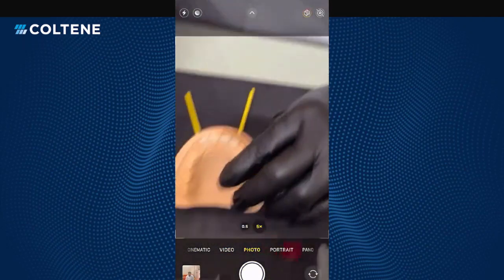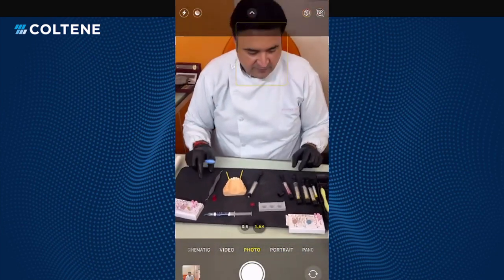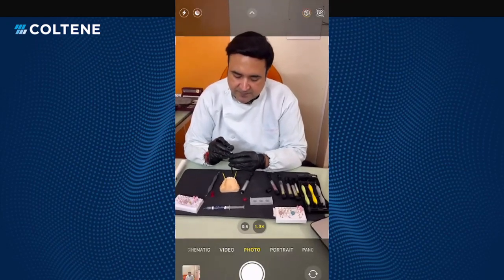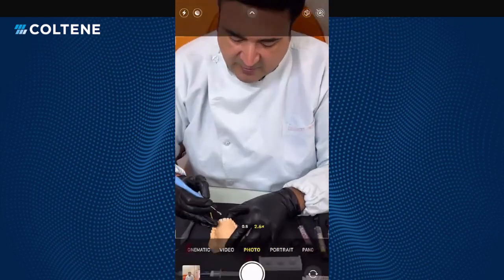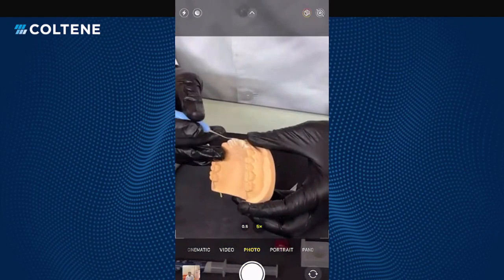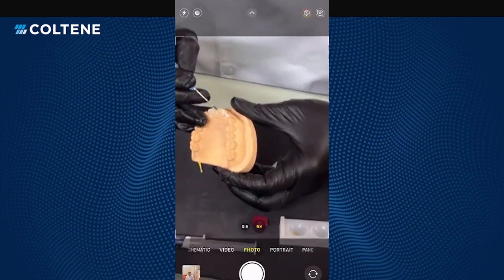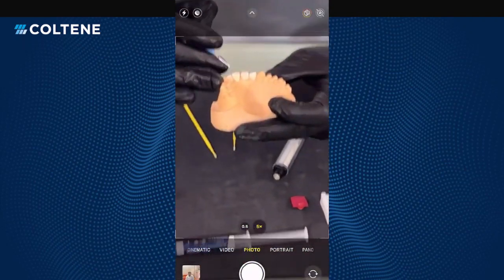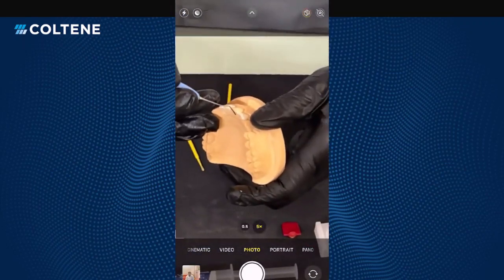Now I have to build the incisal edge. Again, I'll be going to my base shade. With that, I'll be building the palatal side. See the size of the increment. Now here, if I want to have the translucent incisal edge, then instead of using my A1 shade, I can straight away use my trans shade and finish it off. But if I want an opaque incisal edge, then I have to use A1 shade.